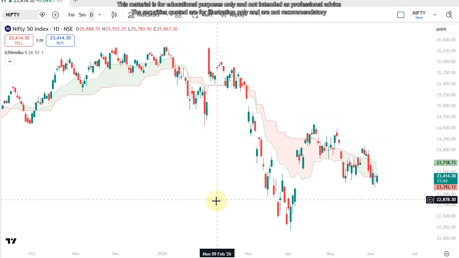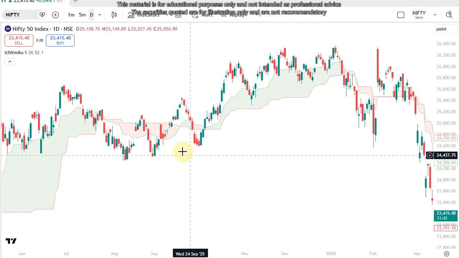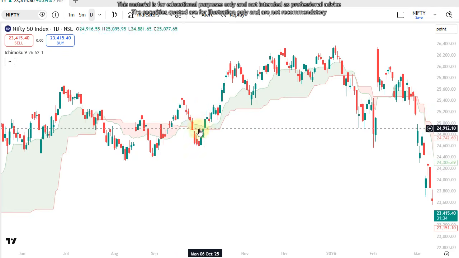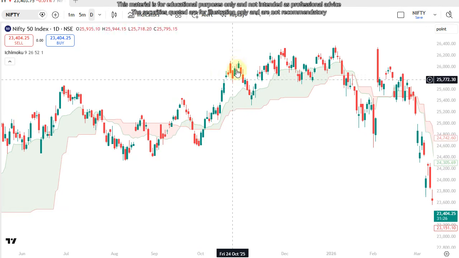Okay, what we can do, we need not take a trade on the breakout. We wait for the cloud to change to green. Price will be breaking above the cloud. We wait for the pullback to the support level, the bottom support. Once it is tested and price is reversing inside, we can enter with a minimum stop loss for a maximum risk reward.